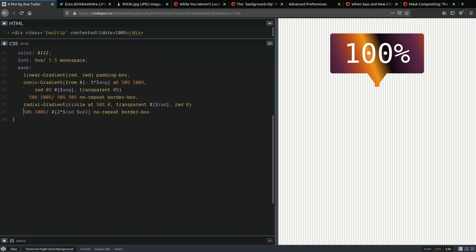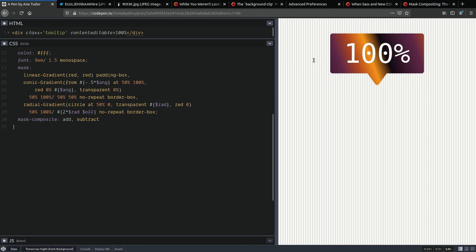But now let's just get back to this and let's set mask-composite. And these two layers on top, they're going to be added up. So we're going to use add. But this one, the radial gradient one, we're just going to subtract it from the two layers on top. So subtract. Okay, so we pretty much have the result.